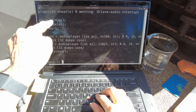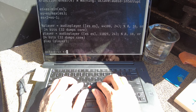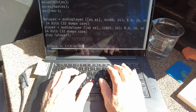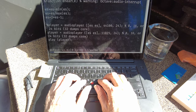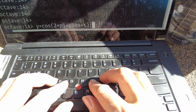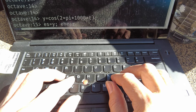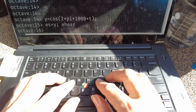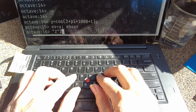Just to understand how this audio scaling works, let's make some variable, like a time axis, time equals 0 to 44,100 minus 1 over 44,100. So that's just a time index from 0 to 1 second. Let's say y equals cos 2 pi times 1000 t. And then we're going to listen to that sound. And you can see that's just a cos wave. And then it'll stop. I'm at about a quarter of the sample rate.